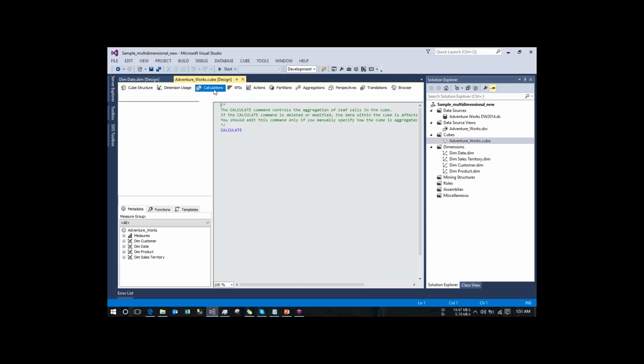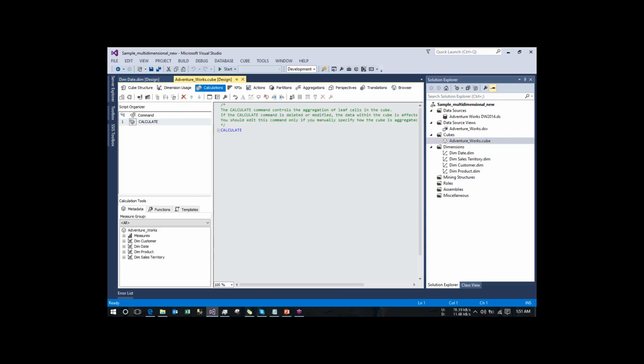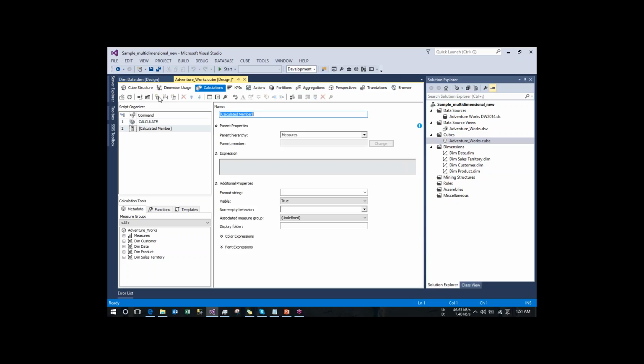And for that we used this form view. So when we click on this icon form view, then it should open the script. So when we calculate a new measure with this icon, then we get a form view, which means how to define a new calculated measure.